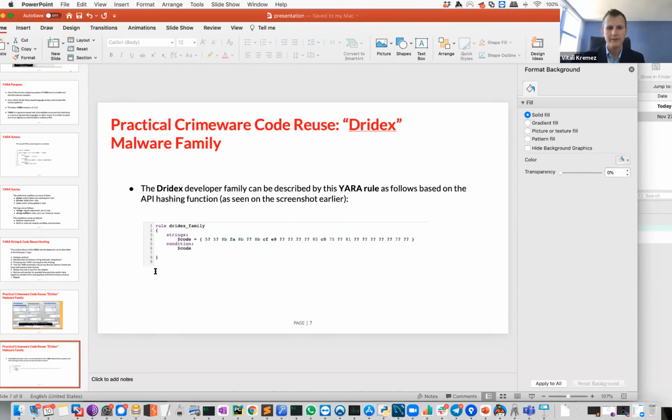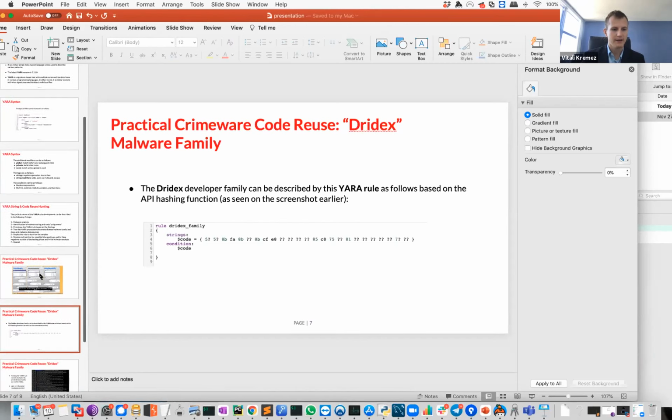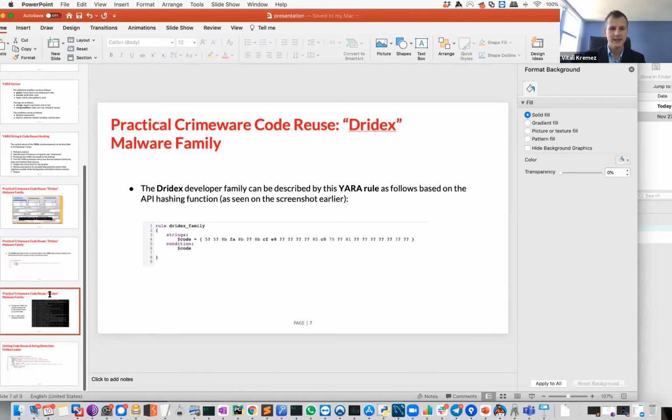So this is a very quick primer of what we expect YARA to be. It's expected to be a very rich static engine. We expect it to catch not only malware samples, but also malware families. And it's not simply a code string matching tool. It's also code patterns, or rather code reuse. So it's a very powerful tool. The tool and its usage really depend on the malware analyst's capabilities.